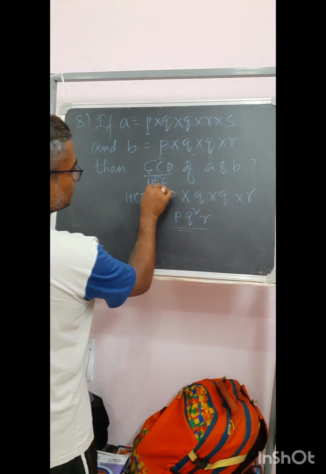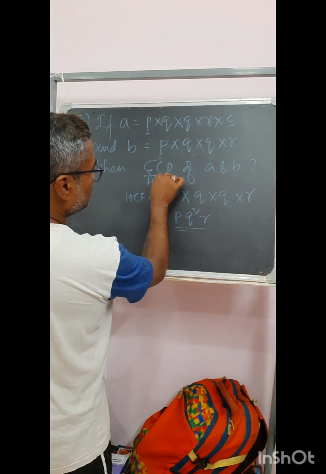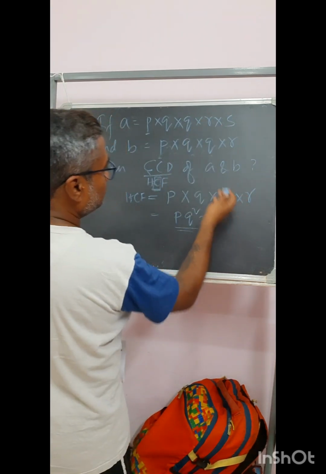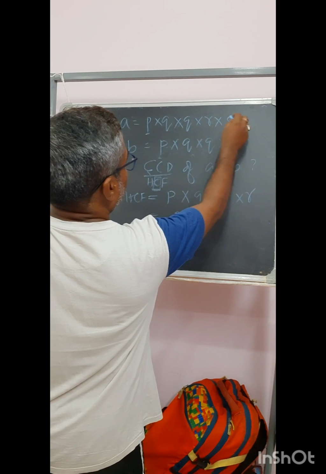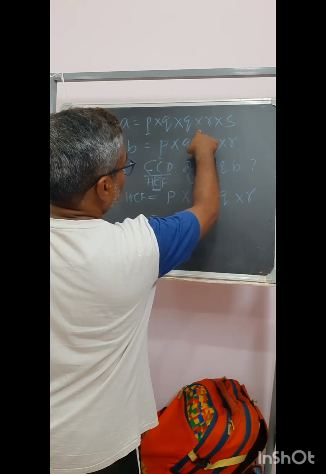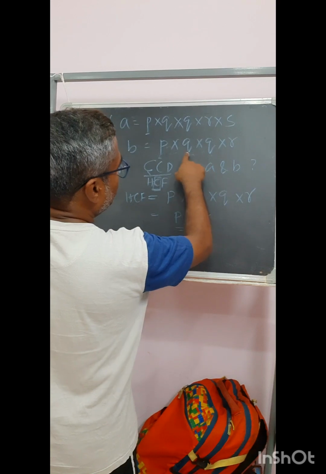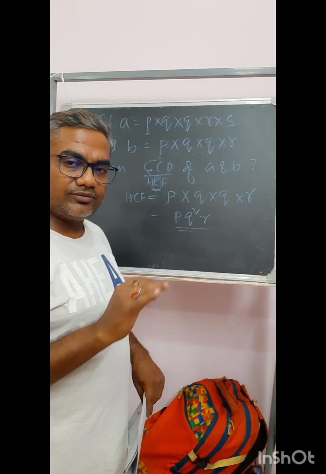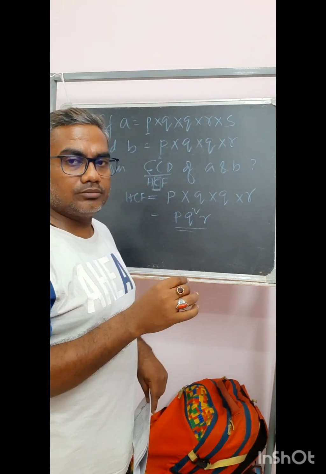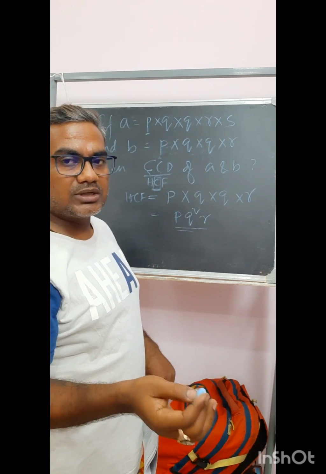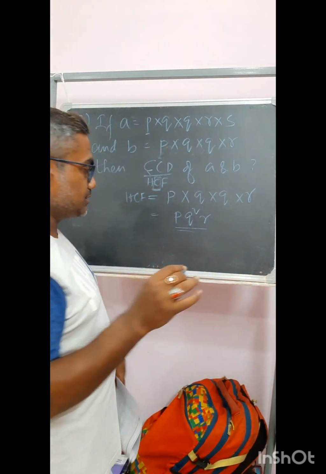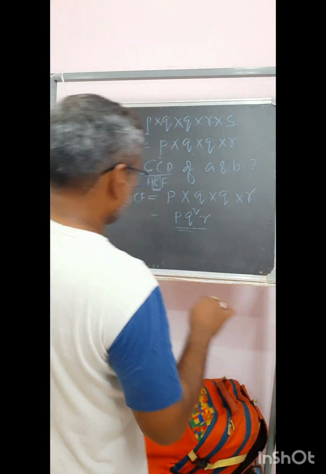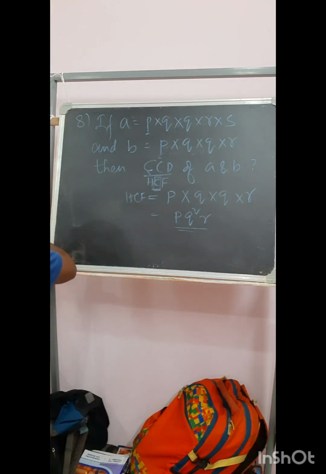If I multiply all common prime factors, the result will give you the highest common factor. You have to stress on this: highest common. There is no ambiguity here, but in case, let's say, one number has one Q and another has more Qs, the choice would be where the minimum number of Qs is available. We have to choose the minimum power of the factor, because if we take a higher one, the other number will be missing that Q, which would give a wrong answer. So we take the factors with the lesser power this time. This is your eighth problem.